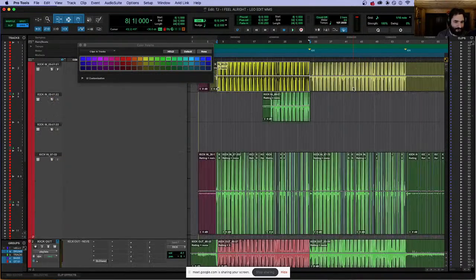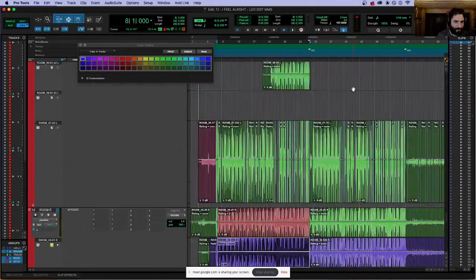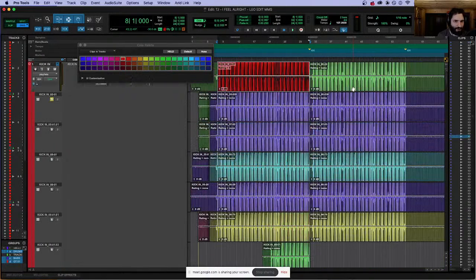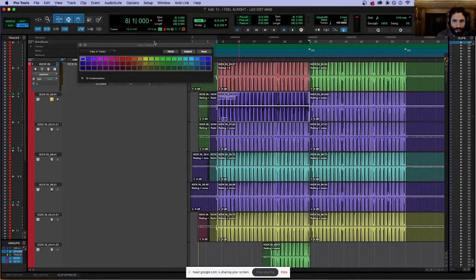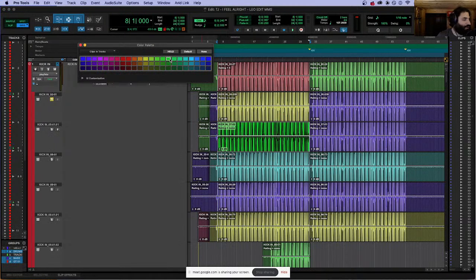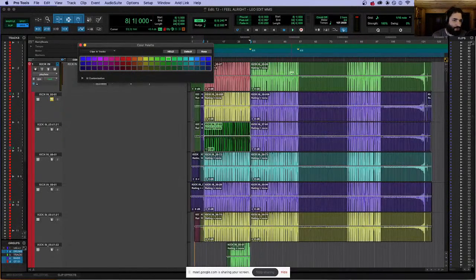You see, so I have the same size regions, right? Tick tick tick tick. And then I'm like, next take. Was it the best one in the world? No. But was it terrible? No. Okay, it's a yellow one, and a green one if it's a great one. So this is super useful, because you will hear everything, color it in the color that you think it is, and then later you will just use all the greens.